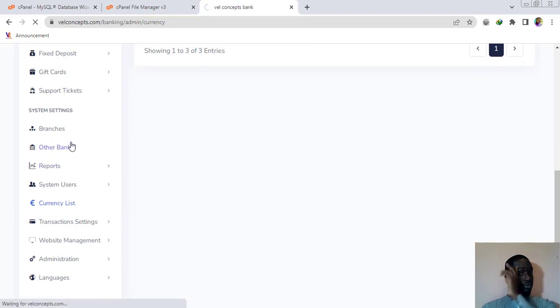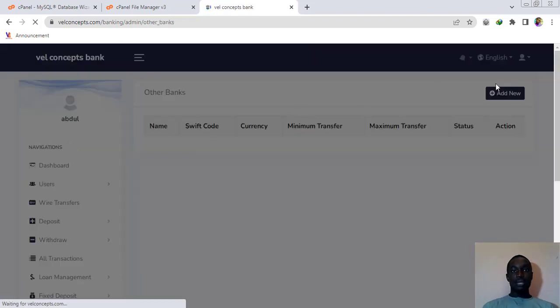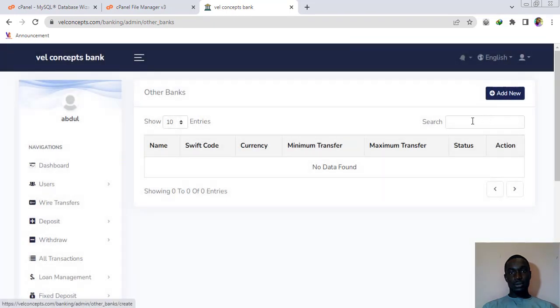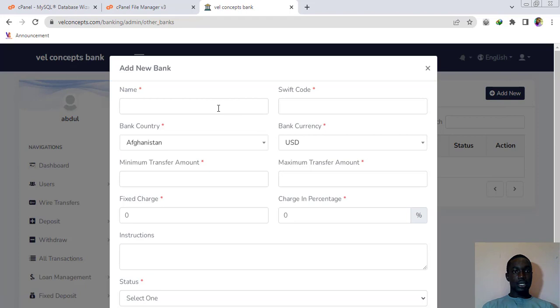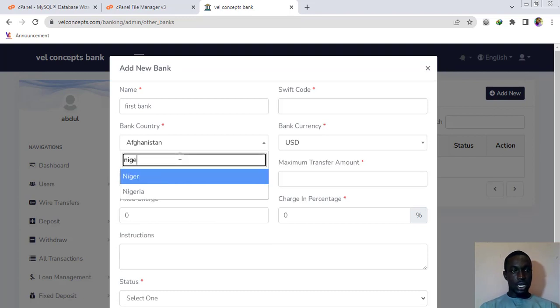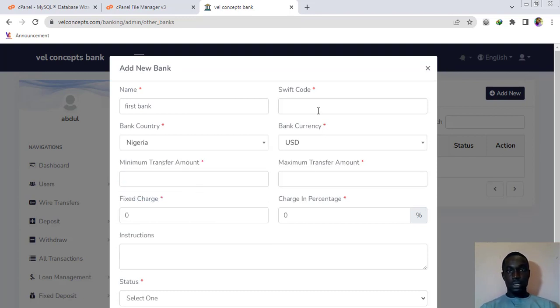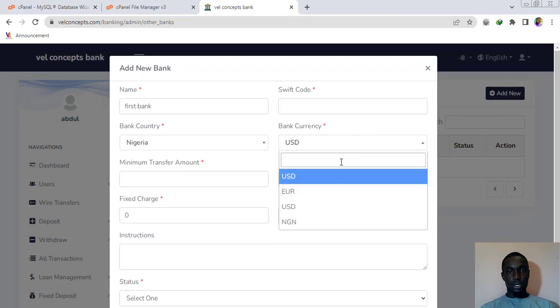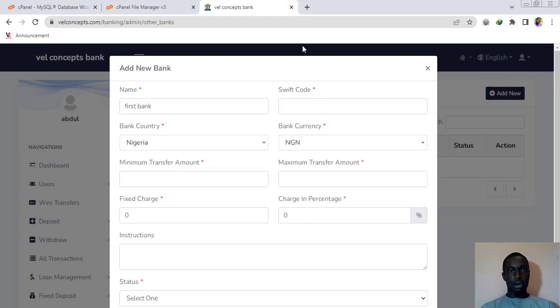Now, other banks. I want to add banks first. So add bank. Say First Bank. Country Nigeria. NGN, that is the currency.